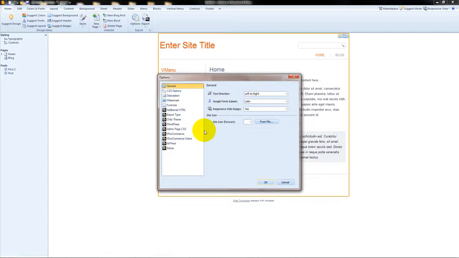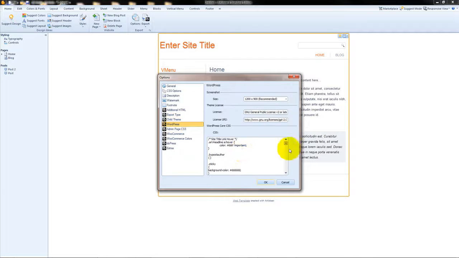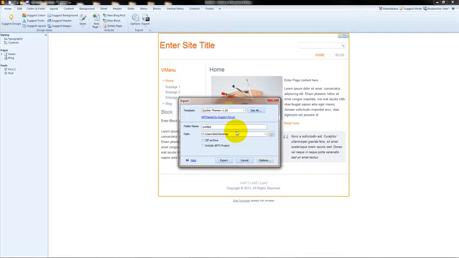options, and in the WordPress tab at the bottom, make sure the last rule says WTC content height. If you don't have this, delete the entire content of this tab, save your Artisteer file, and then load it up again, and everything is going to be there. If you have it, then you're fine. You can go ahead and update your existing theme.